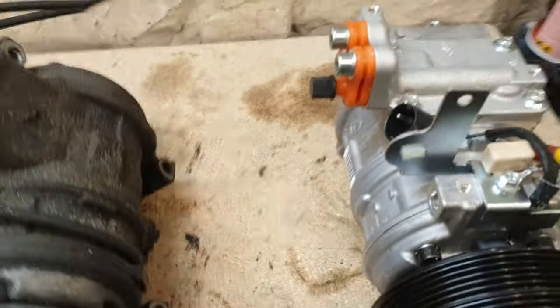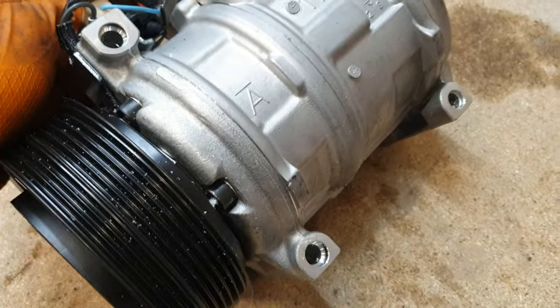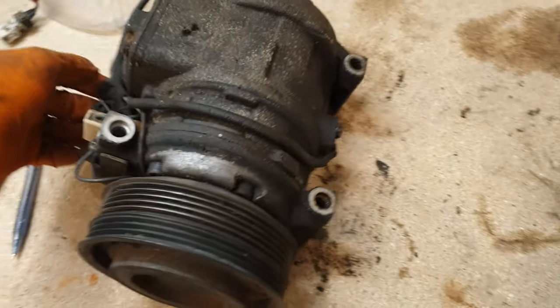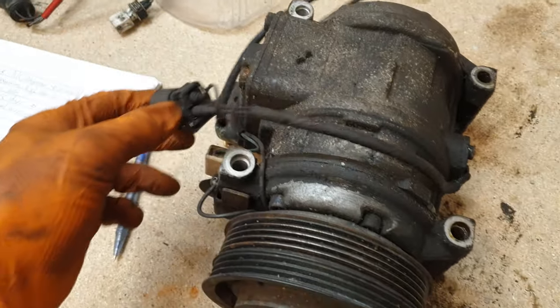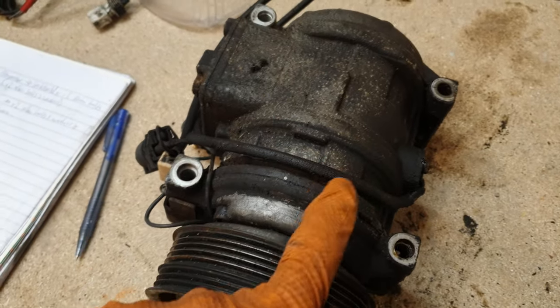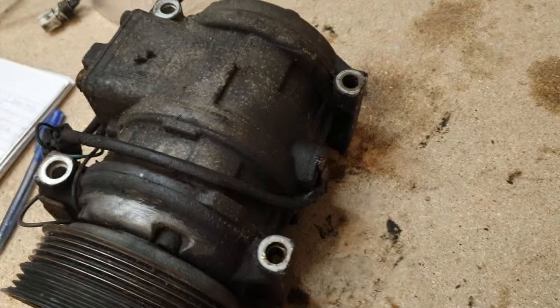But one of the main differences that I've noticed is this additional power harness that's on the old one. And as you can see, it's not on the new one. And after doing a bit of reading online, it appears that this basically has a seize detection system whereby it automatically disengages the clutch if it feels that the compressor is in any way seized, basically to stop the belt from snapping. And that's what this is.